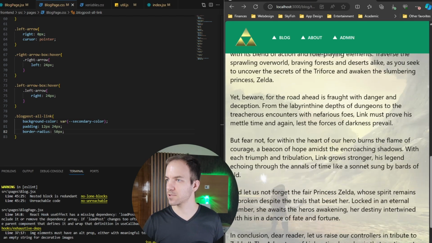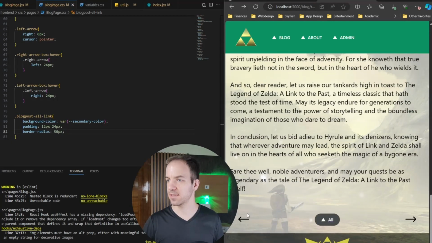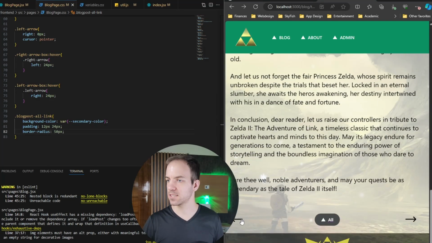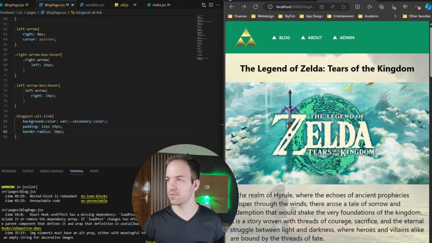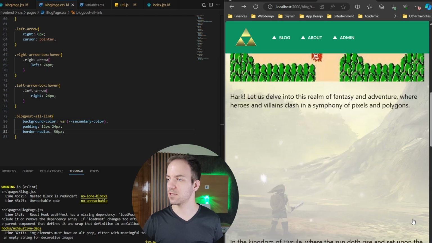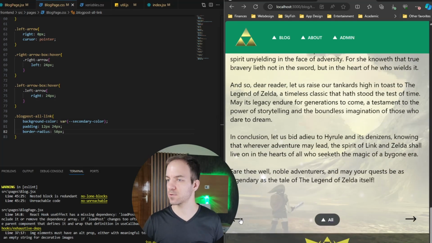So that link works. To go to the next one, and it works. Let's check the backlink as well. And let's actually make sure that this link wraps all the way around. It does. So Tears of the Kingdom is, of course, the last game. And if I go to the next one, it loops back to my first game. So that looks like everything's working here.